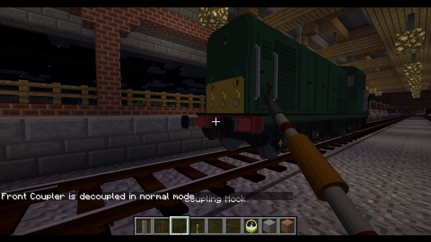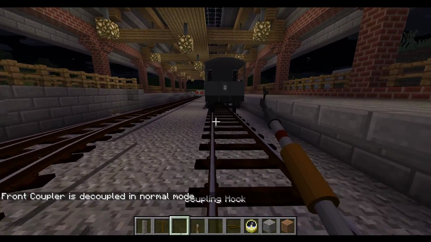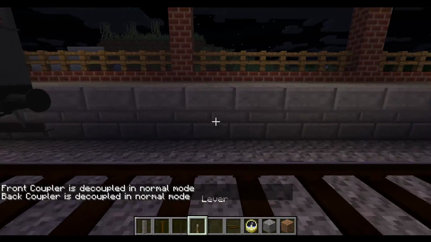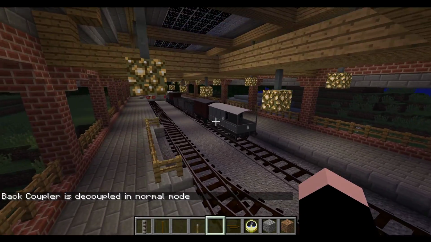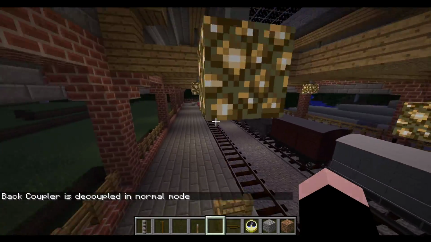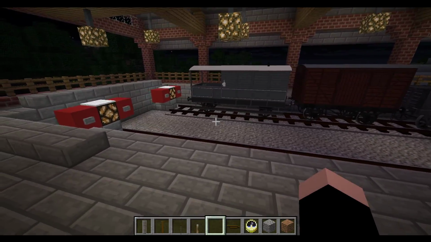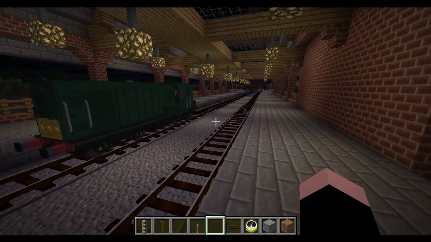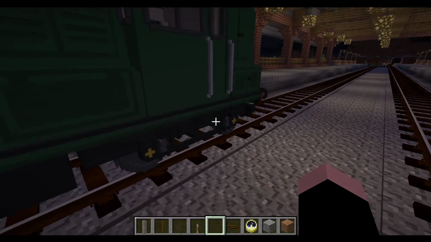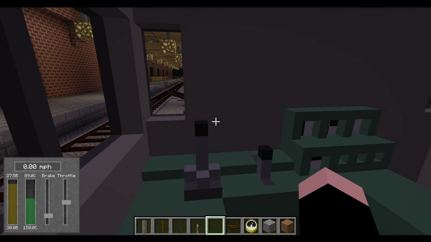Okay, let's check the usual stuff. Decouple in normal mode. Coupling hook. Also decouple in normal mode. Okay, we should have enough room to gently, he says. Yeah, that should be enough slack to gently bump it so that the couplings work. Oh no, I hope you don't run into that glitch. Okay. Yeah, that's a no.